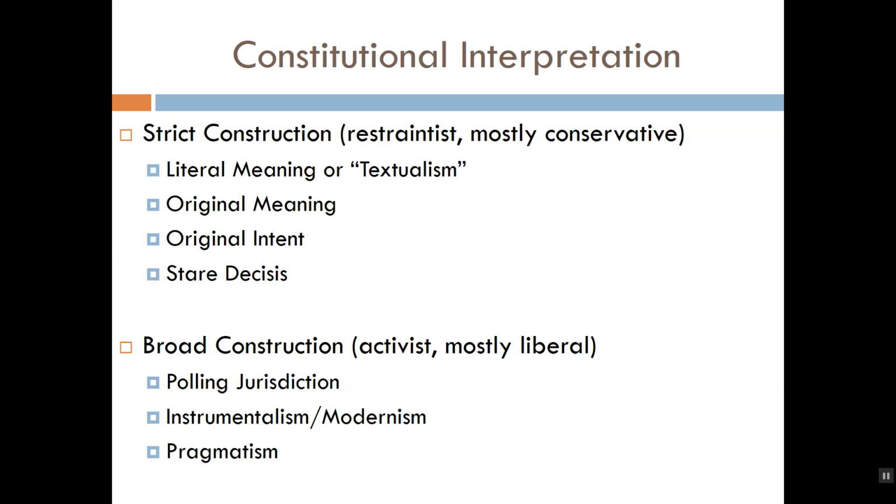Because what we're going to find is that different types of jurisprudence tend to favor different methods or approaches to interpreting the Constitution. Remember, restraintists believe that the court should be constrained, that it should not try to overstep its strictly constitutional boundaries, that it should be fairly limited. Activists, on the other hand, want the court to use its power to interpret the law in such a way that it helps to achieve ideological goals and check the other branches of government.